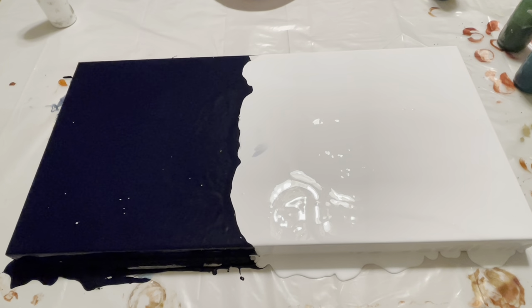Now that we are done with our base coat, it's time to add some color and have some fun.